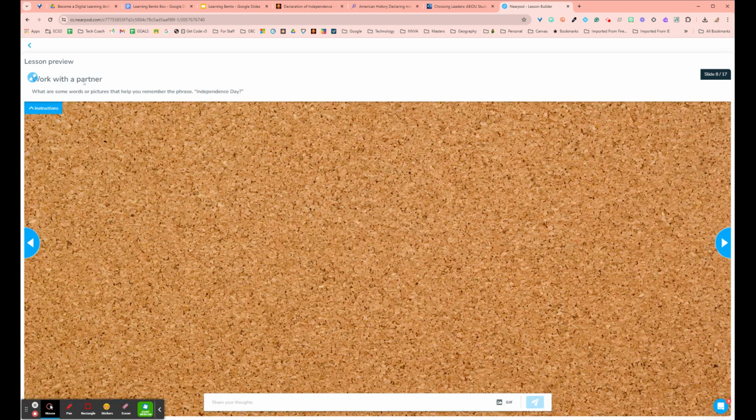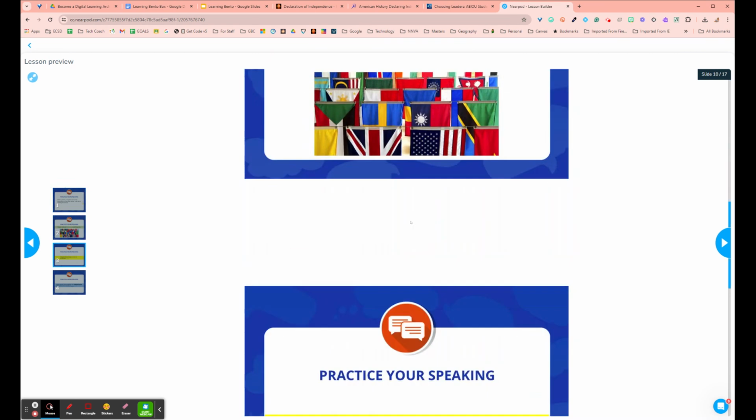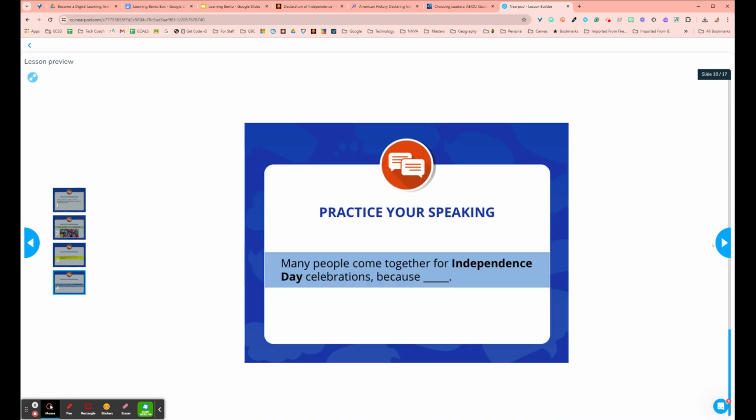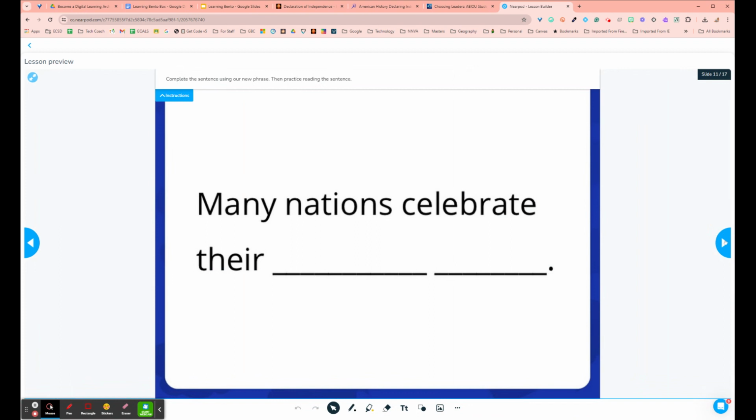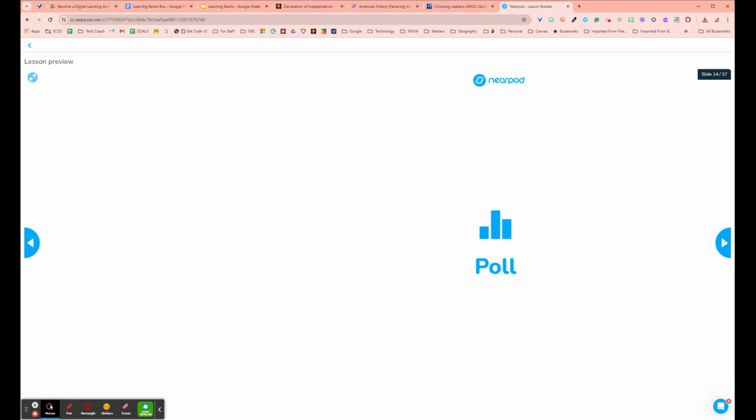There's more. There's lots for them to do, work with a partner and find pictures about Independence Day. And then they have some practice about Independence Day and complete the sentence, quiz questions, and poll questions.